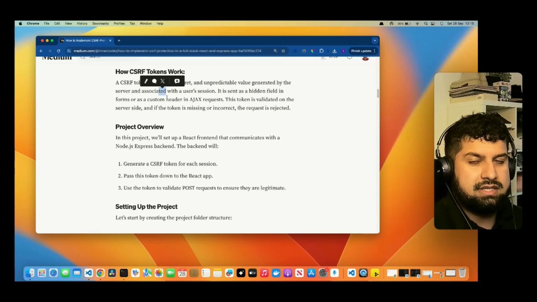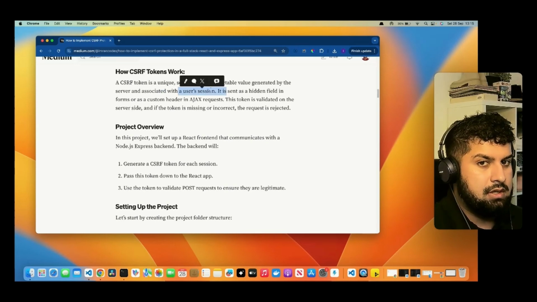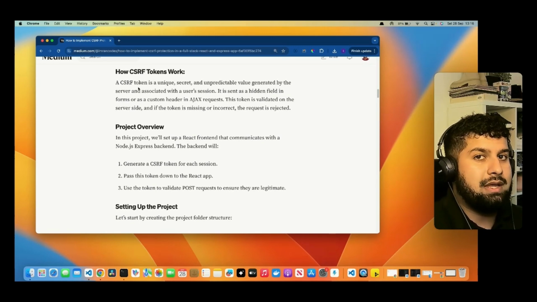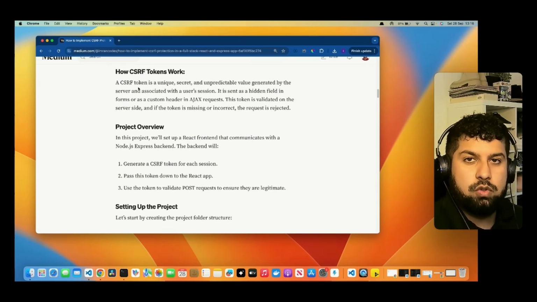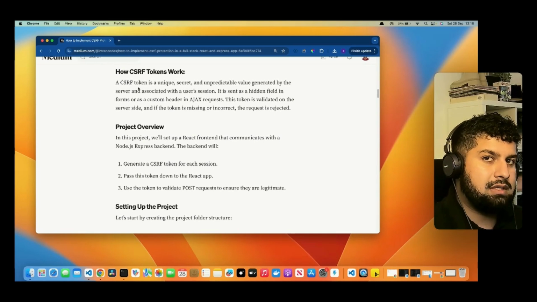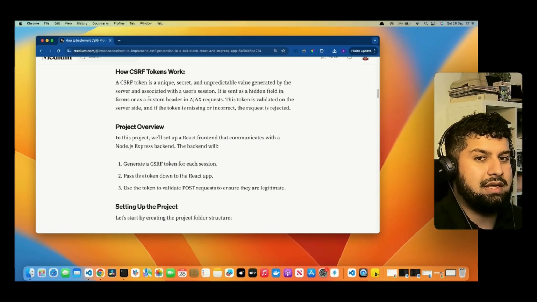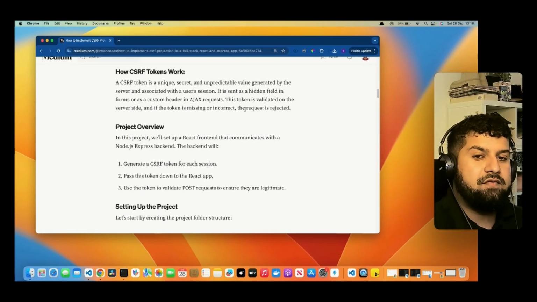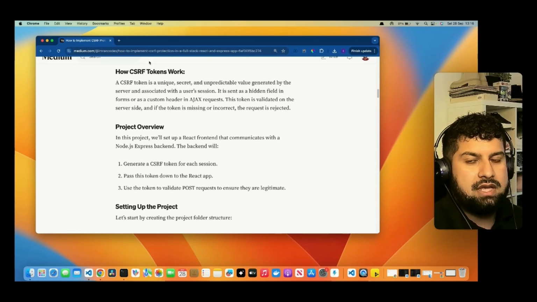Then it's associated with the user session. For example, if you make a fetch request to an API, you would pass in that token as part of your Axios request. We'll look at that later as well. This token is then validated on the server side, and if the token is missing or incorrect, the request is rejected. So that's how it works.